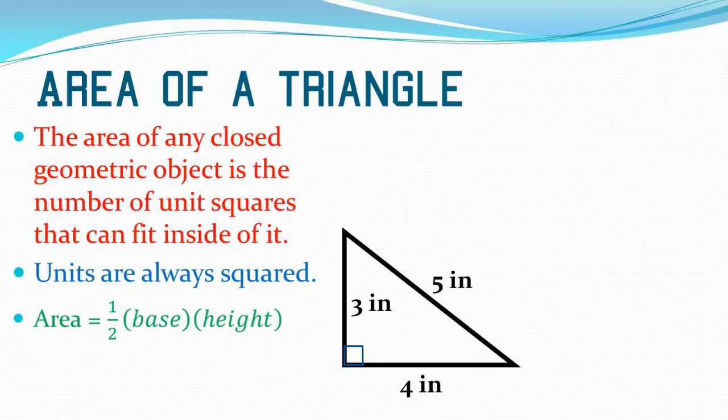Our formula is area is equal to 1/2 times the base of a triangle times the height of a triangle. This formula makes more sense if you think of it as 1/2 times base times the altitude of a triangle. Because height usually refers to the vertical distance of an object, altitude makes more sense because we don't need to have it going up and down. Altitude is the line that makes a 90-degree angle with one of the sides. That side is called our base, and it goes directly up to a straight angle. We can simplify the formula as A equals 1/2 B times H, base times height, or altitude.